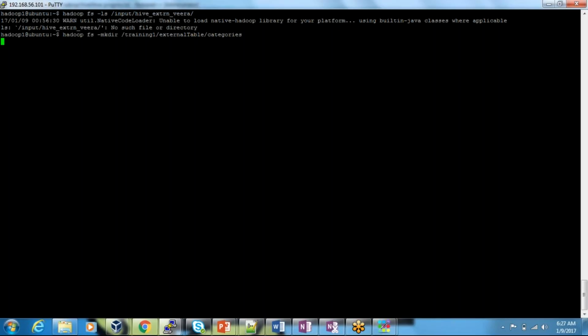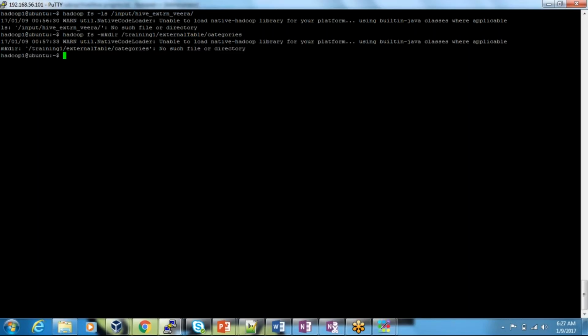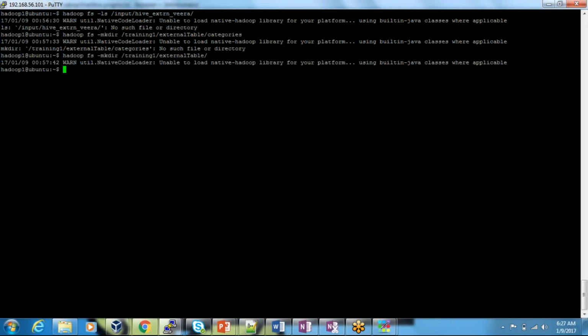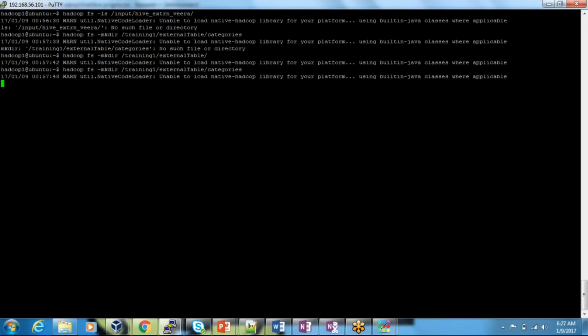I don't think it will create because you are giving multiple directories. No, it will not create. First you create this, then we'll create this. Okay, now load the data into this.